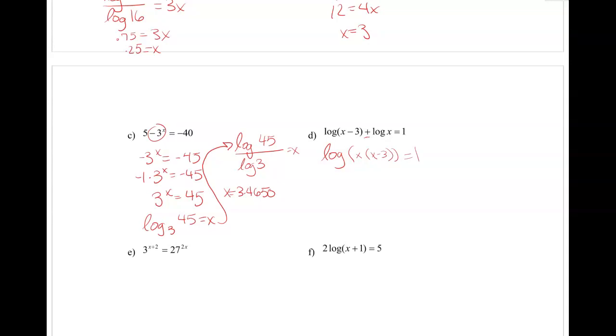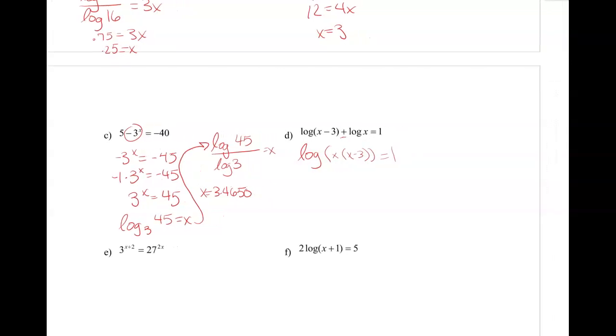Alright, well we can do this. So really what I've got is a base of 10 if we don't see a base written on the log, for those of you who don't remember that. Other than that, I can distribute this just like I did in Algebra 1, which would give me log base 10 of x squared minus 3x is equal to 1. Which then I can go ahead, and since I've got the log stuff completely by itself, I can change this into an exponential. Changing this into an exponential, I get 10 to the first equals that x squared minus 3x. Alright. And then, oh no, we've got a quadratic. So simplifying this, I've just got 10 is equal to x squared minus 3x.